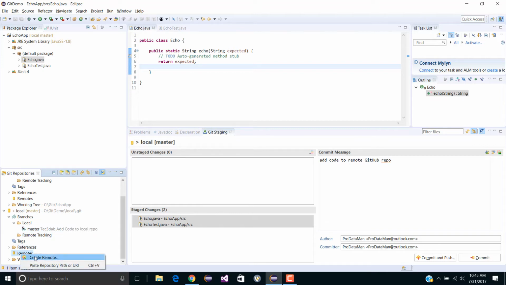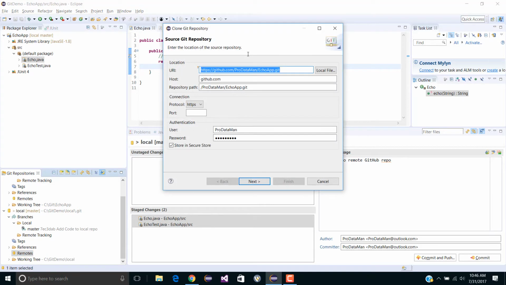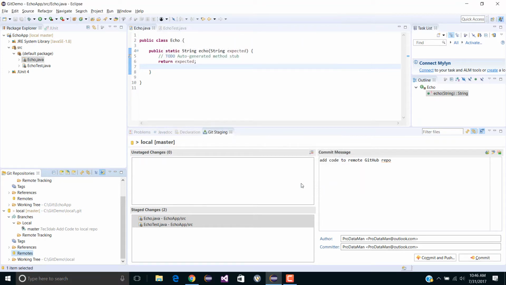Here, we could do create remote, or we could do paste repository path, or URI. And you'll notice here that the path to our Echo app Git repository on GitHub is already here, and our username and password is already here because it's pulling it from the clipboard where we copied it just a moment ago. But I'm going to do all this in one step by committing and pushing our changes.